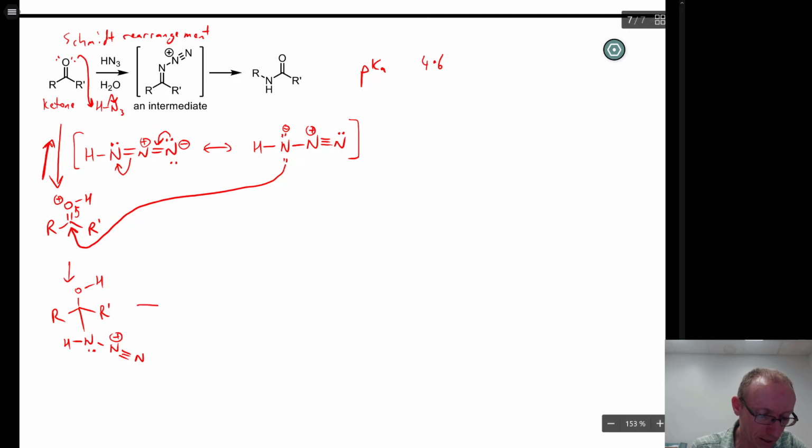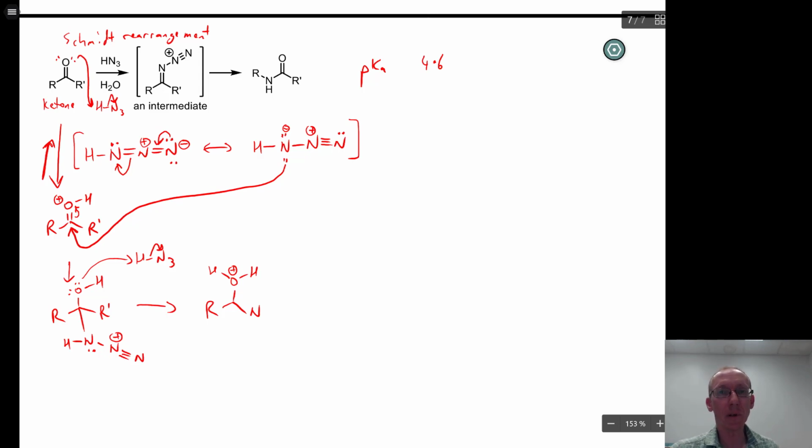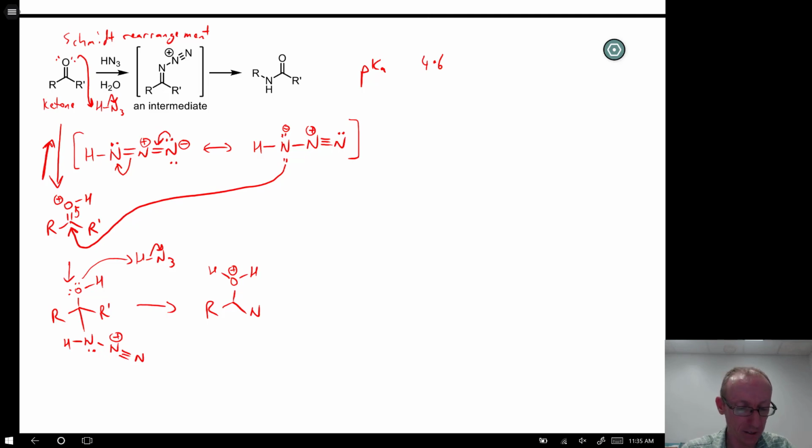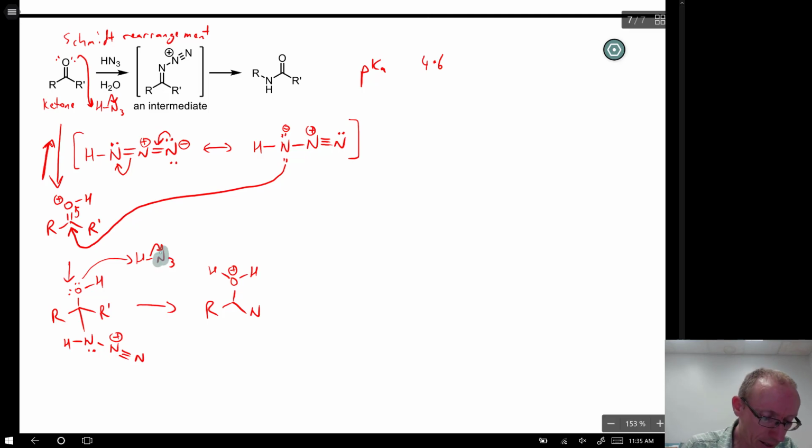So it's likely that we will make this a better leaving group first. So we could just do that with hydrazoic acid again, like that. And I'm going to do it in the long-winded form. Now I've made a little bit of a mistake here because I've got a molecule with a positive charge and I'm protonating it to make it a molecule with two positive charges, and that's not a great idea. So if I had an eraser, I'd erase this. At this stage of answering the exam question, I'm going, oh, this is not bad, but I could probably do better. So let's get rid of that.